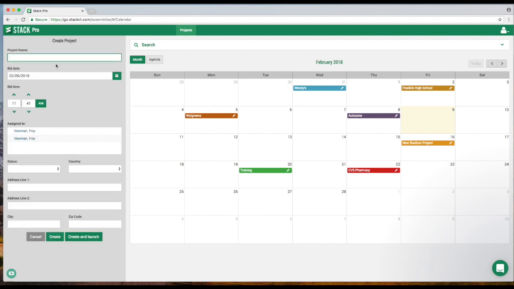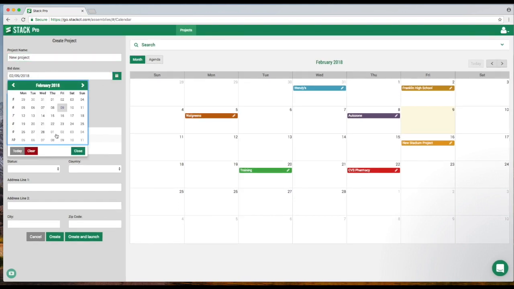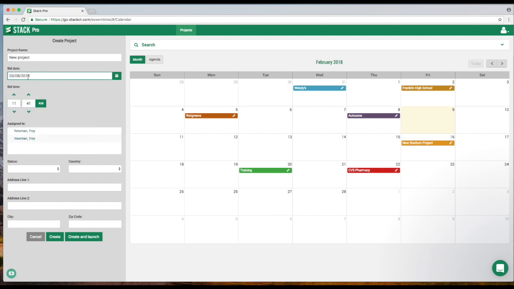For us today, we're going to be uploading a new project. To do so, we really have 2 required fields. So it's these top 2 where we're going to enter in the project name, and we're going to specify the bid date. So I can click on this little calendar icon and select my bid date. It is going to always default to today's date. So if it is today, that's fine. Or you can scroll through, back and forth in time and assign that project to a bid date.